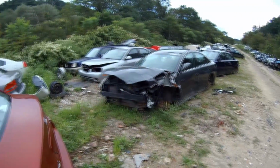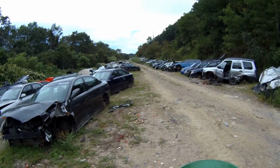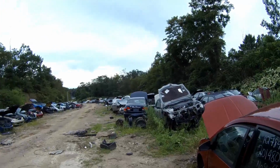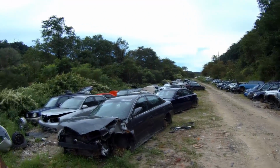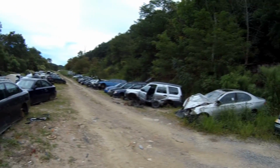These ones are here. There's another Mazda 3 up in the parking lot here. There's several of them actually. So I'm just going to throw this back in the car. I'm just cruising through the yard now just to see what all they have, if there's anything I missed. I already looked through the bottom part of it. This is the import yard. Not going to the domestic yard today, but I did want to look around here.